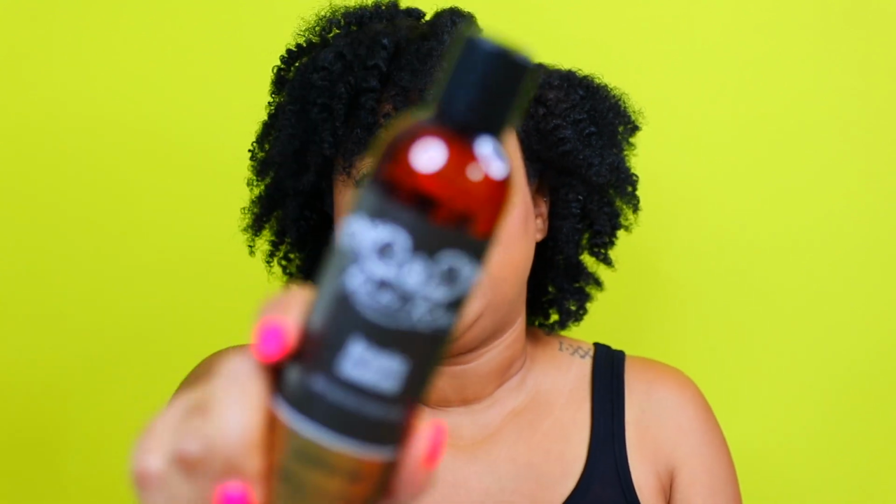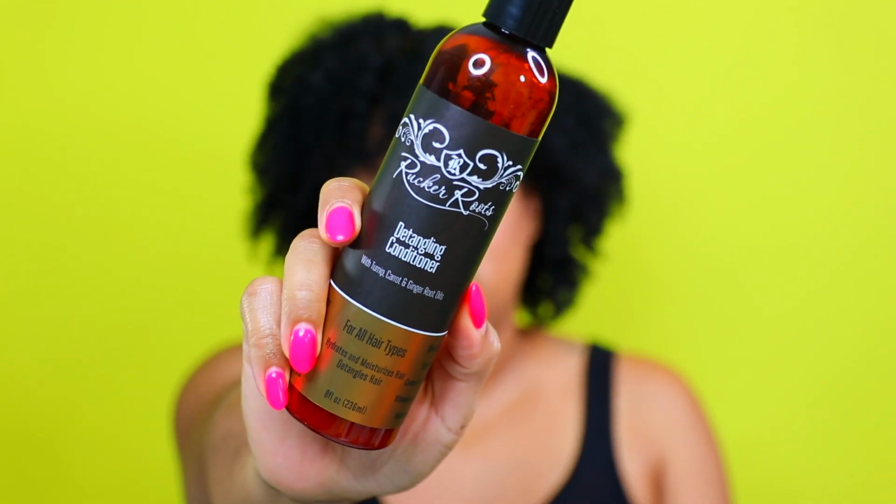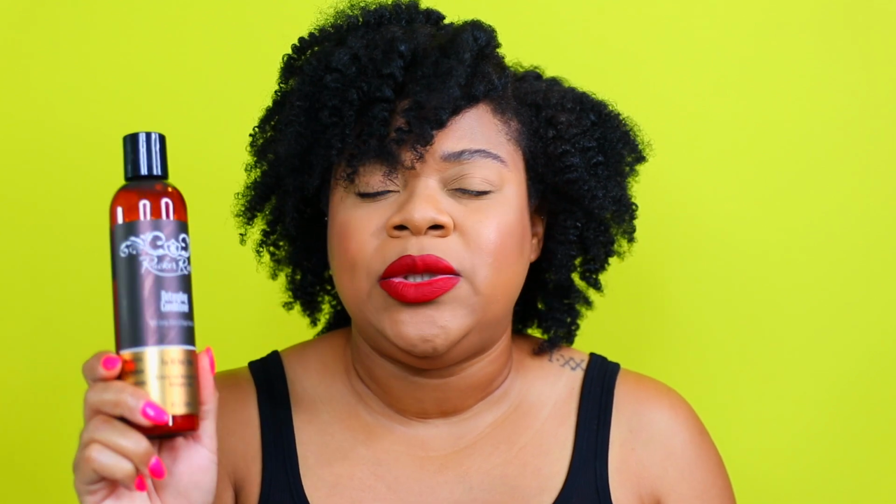This next product I actually picked up during the holiday season, and I haven't gotten around to doing a video on it just yet, but I've been using it offline, and this is the Rucker Roots Detangling Conditioner, which is a rinse out. I have been eyeing this black woman-owned brand for a very long time. I don't use rinse out conditioners very often, but this does contain silicone, so it'll definitely come in handy when I blow out my hair before my protective style this season. This has about 2 uses left, so that being said, I'm gonna go ahead and use this up.